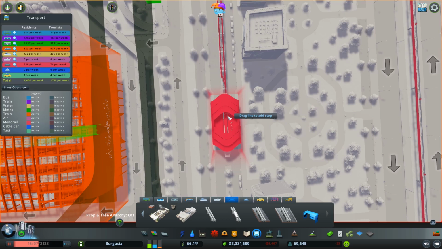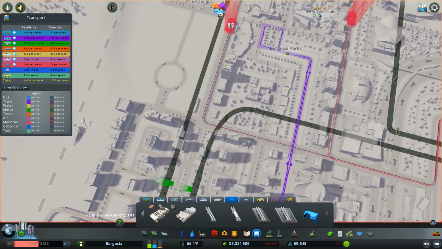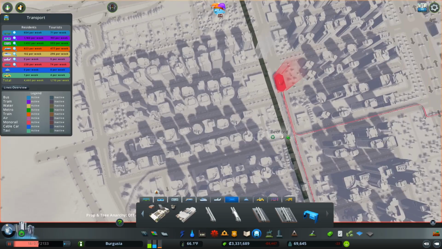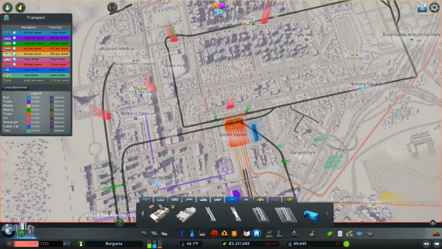Then we're going to add a new line and this guy's going to come back around the outer edges. So we're going to have him flow through here and then he's going to follow the line all the way through and come down here, and then we'll probably have him stop in here as well, and then he's going to head back into the interchange here as well. So that's going to be this monorail sorted and organized.